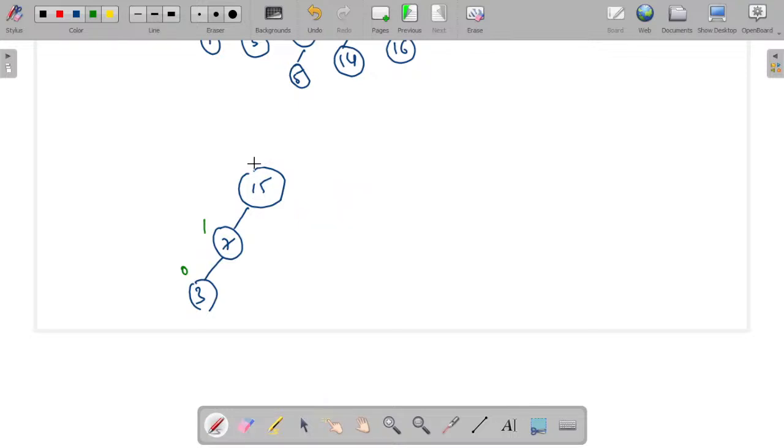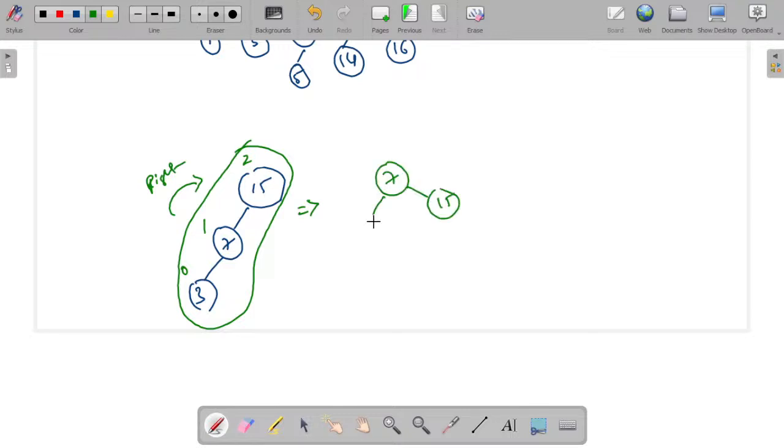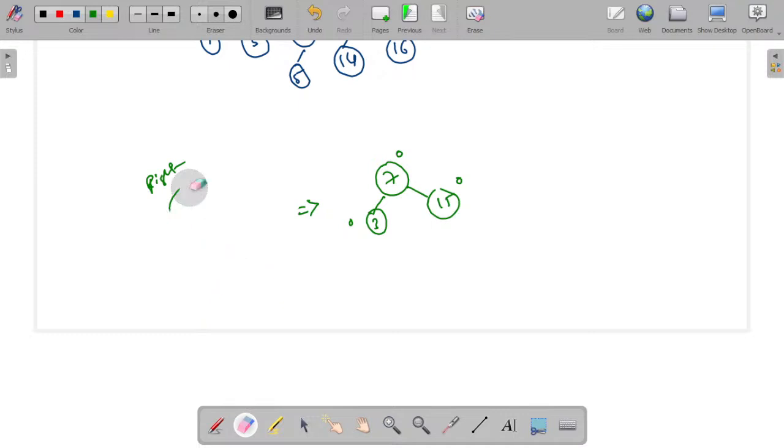The balance factor of this node has become 2, which is not a valid balance factor in the AVL tree. So now we should perform a rotation in this particular tree to balance the balance factor. Here we are going to perform a right rotation, and in this case 7 becomes our root node, 15 becomes our right child, and 3 stays in the left child position. Now the balance factors are within the range. So this is how we perform the deletion in AVL tree. Hope you understood the basics before we get into the AVL tree deletion problem. Now we will see how we can solve this problem.